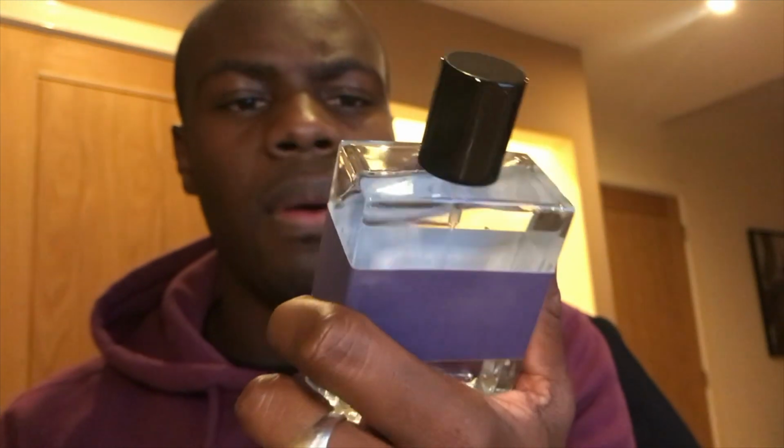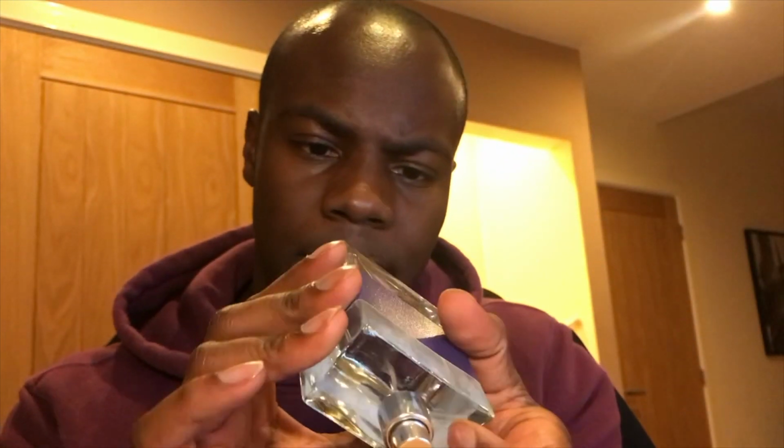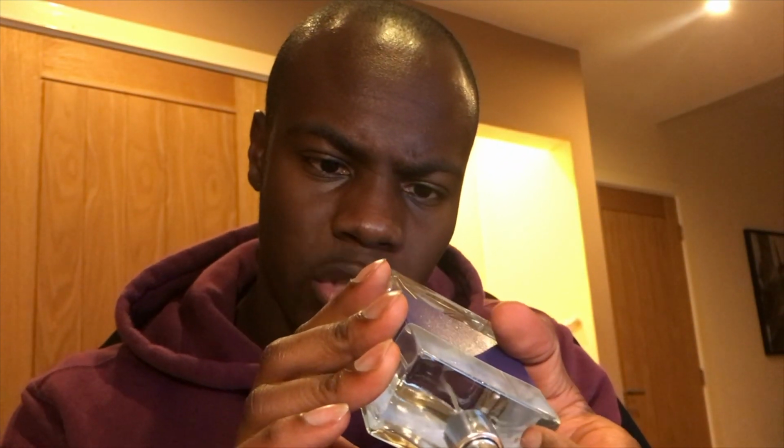The box isn't anything to really write home about, to be honest, guys. Not much going on there. It just slides out like this. There's nothing else going on that I can see in there. That's just a standard box, and this is it. For me, this looks a little bit cheap. I've not seen bottles like this before from Zara. Plastic cap. Yes, the spray is there. It's not a magnetic cap, so I don't really know what more I can say on that one. You've got your information on the bottom for the details. But yeah, not really much to talk about in this one. 100 ml. So let's see.